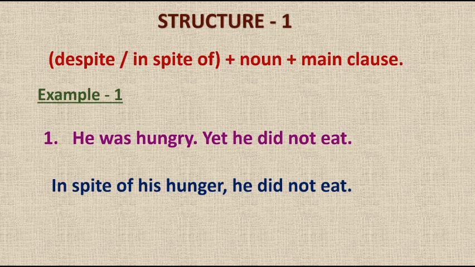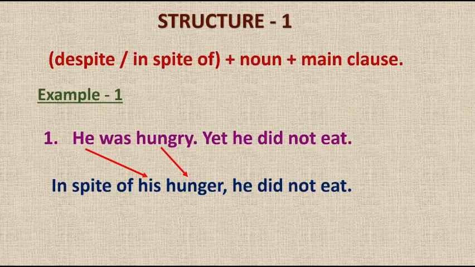Let us see what changes we made here. We placed in spite of in the beginning of the sentence and then we changed he into his. If there is she, we change it into her. If there is they, we change into their, we changes into our, you changes into your. Similarly, I changes into my.